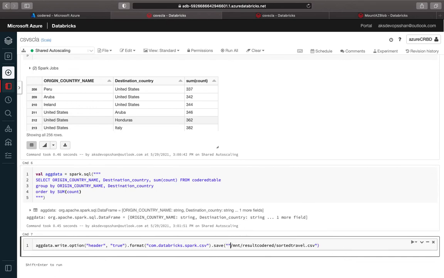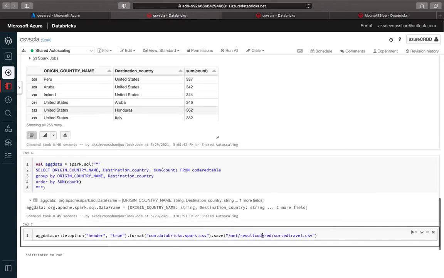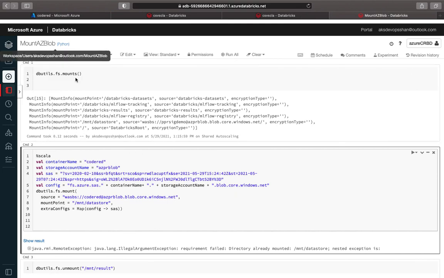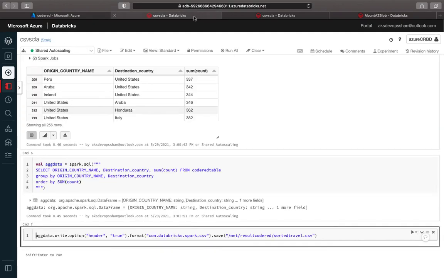If I run this, it is going to throw an error because we don't have a mount as result code red. So what we're going to do is go back to our previous Azure blob notebook, and create a mount point, probably the same mount point which we did over here, result code red.